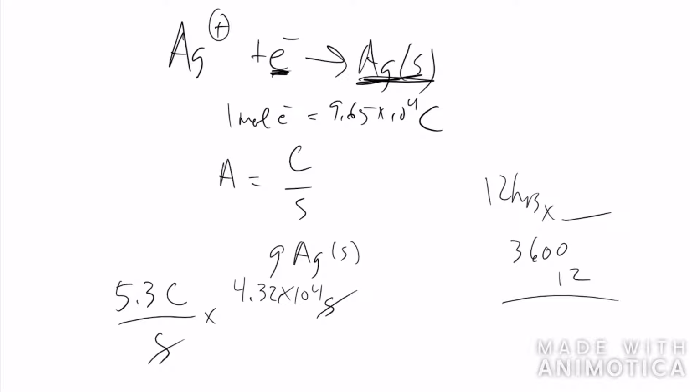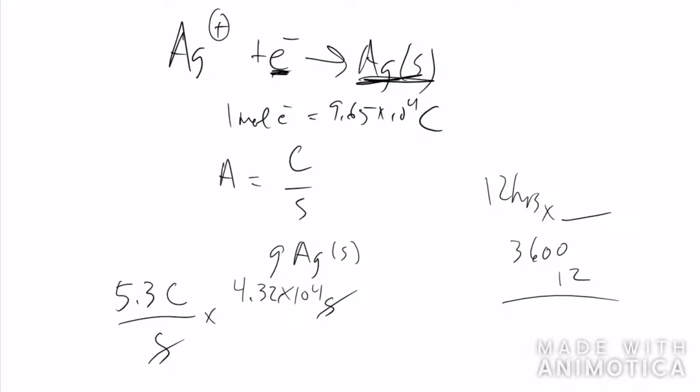Wait, is this 1.2 hours? It says 1.2? Yeah. Oh, well, let's say it's 12 hours. We'll keep playing this game. But thanks, so at least we know we'll have a different answer. So 12 hours with this constant current. And now I want to get moles of electrons, because if I know moles of electrons, I can then figure out moles of silver.